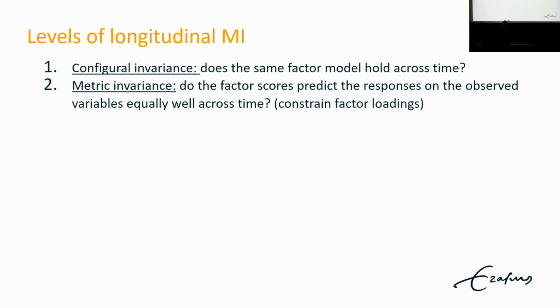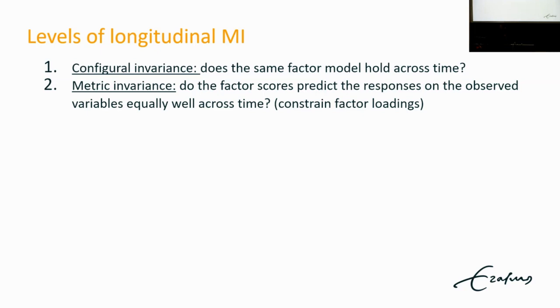So for example, thinking about the guiltiness item, if this is violated, then for example, guiltiness is a very strong indicator of depression at time point 1. But at time point 2, after following the therapy, maybe they have learned that feeling guilty is really not so much associated with depression. And suddenly the strength of that item to depression is really weakened. If that happens, we see different magnitudes of the factor loadings linking the items to the latent variable. And then metric invariance would also be violated. Then the way the items are indicators of depression has shifted.